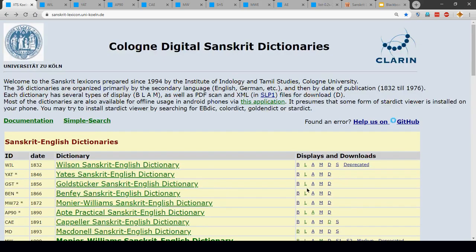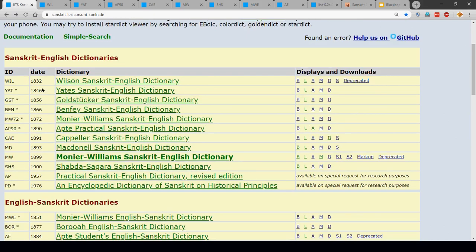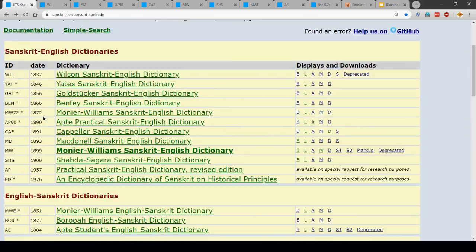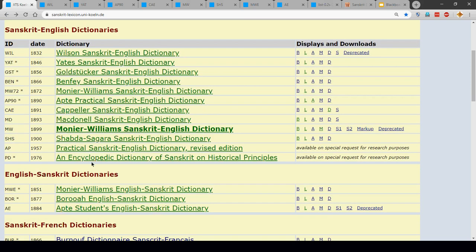So now we are not going to look at all the links here today. Very quickly, the English to Sanskrit is the second section here, and the Sanskrit to English is the top section here. So first let's look at the English to Sanskrit section here. There are three links here, meaning there are three different dictionaries. So we can select whatever we want. So I am going to show the first and the last one. You can look up the other links later. The first and the last for the English to Sanskrit.